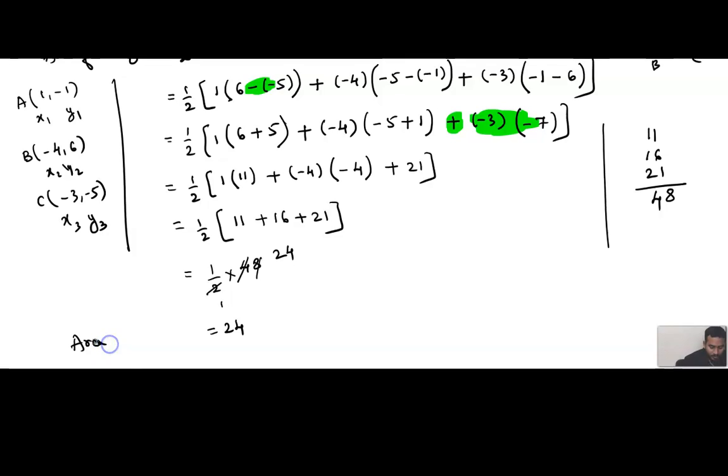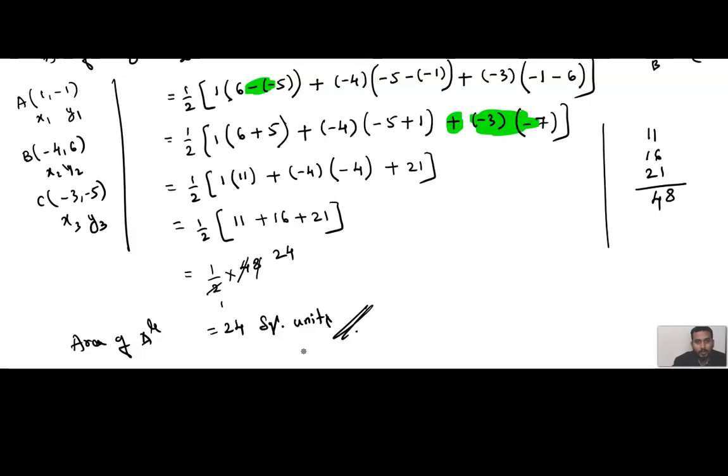That is, therefore, area of triangle is equal to 24 square units. Because he has not given meters, centimeters, anything, you can just write units. That is, area is measured in square units. That is nothing but 24 square units. I hope you have understood the problem. Right? Very good.